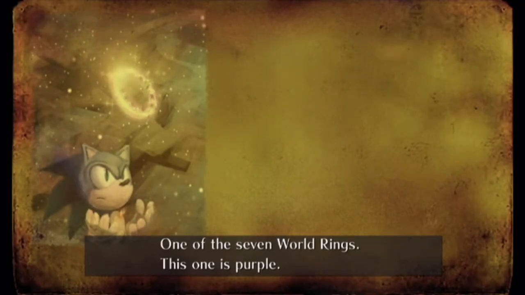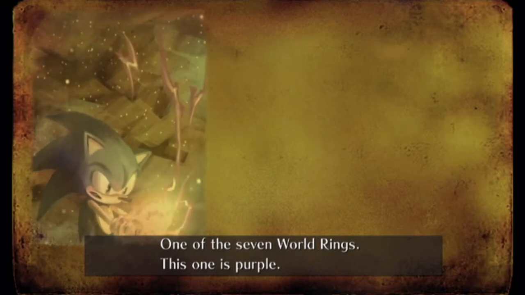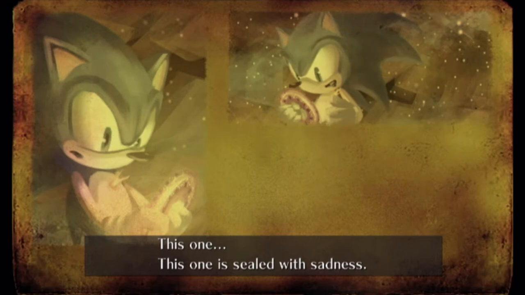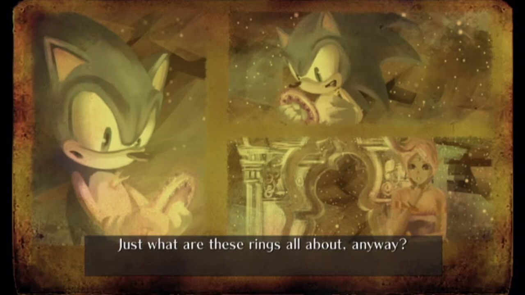And the final world ring. One of the seven world rings. This one is purple. This one is sealed with sadness. Just what are these rings all about, anyway?